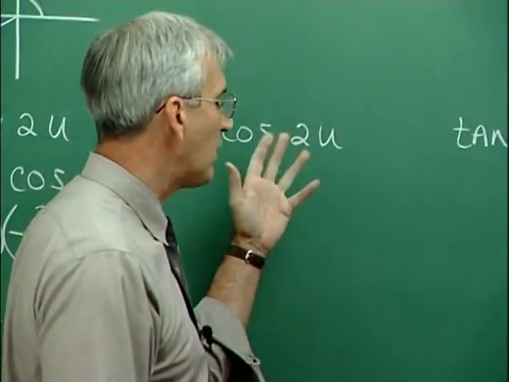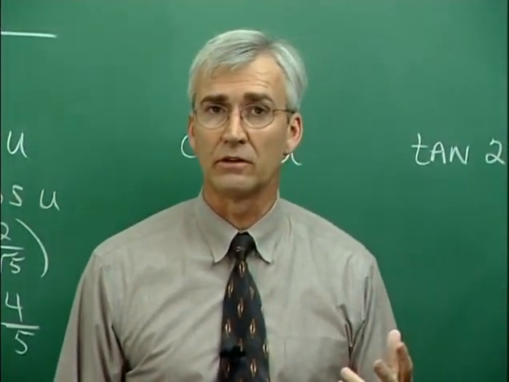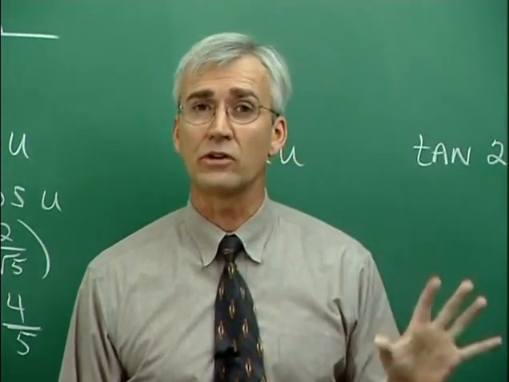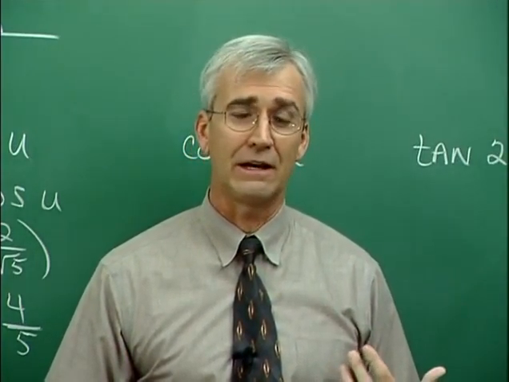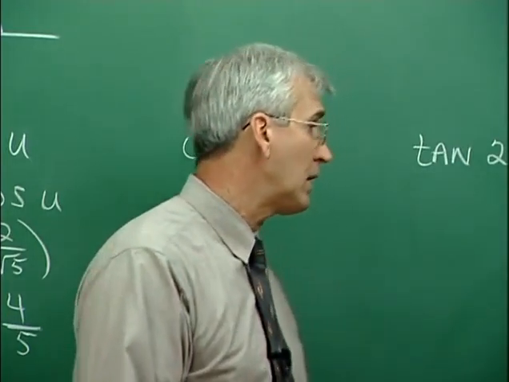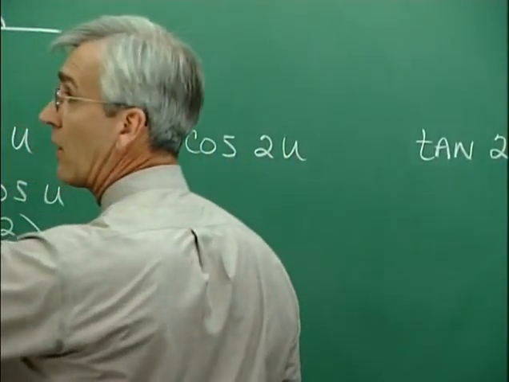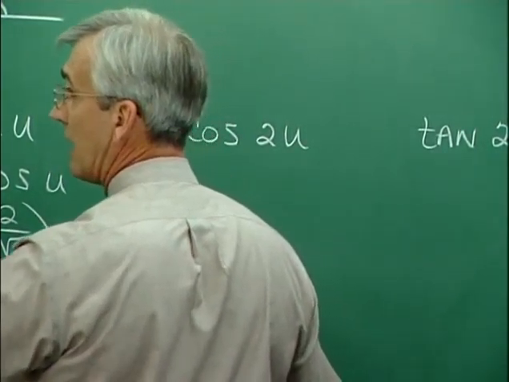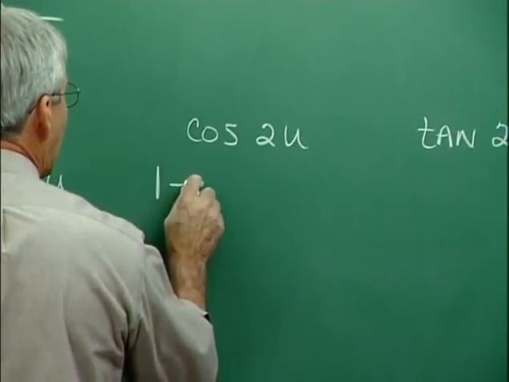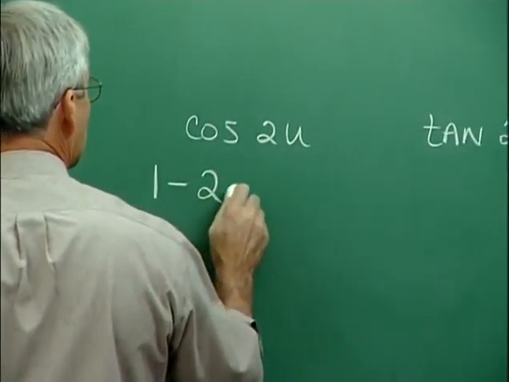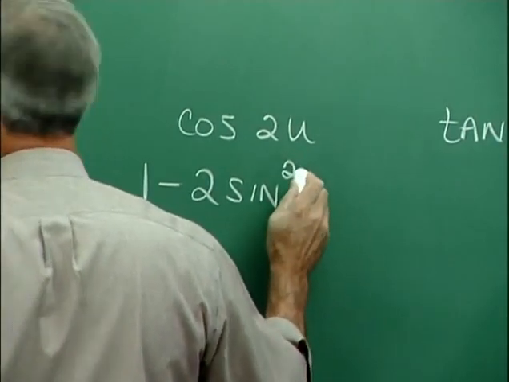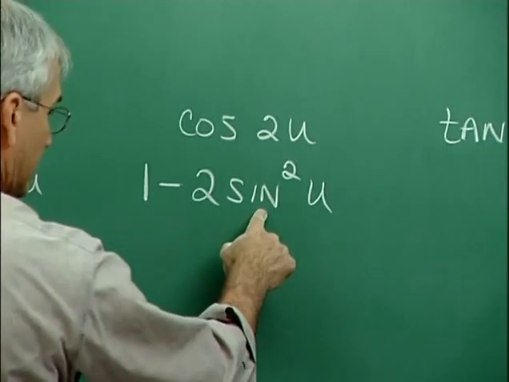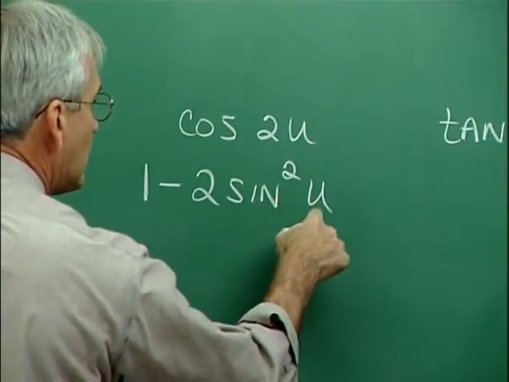Now, for cosine 2u, I have 3 options. I can choose one of 3 double angle formulas here to replace. I think I'll choose the one that has only one ratio involved in it, so I don't have to evaluate more than one ratio. Well, okay, let's do that. I'm going to just look back over there. I'm seeing the one involving, let's say sine. It is 1 minus 2 sine squared u. All right, and away we go. Now, we understand this to mean sine u all squared.